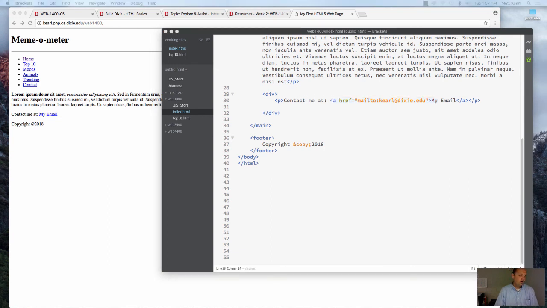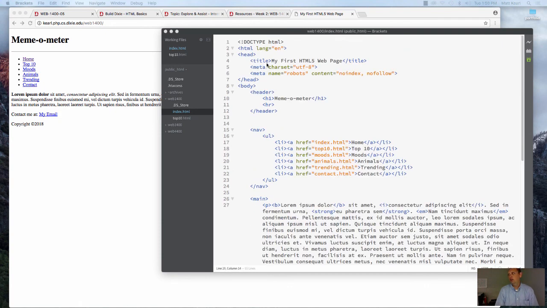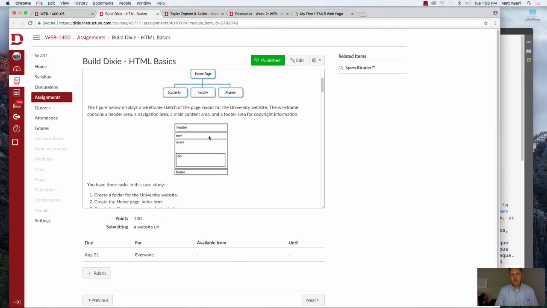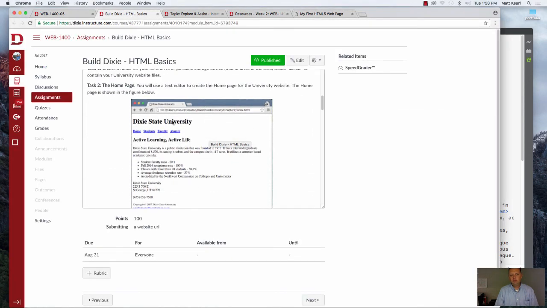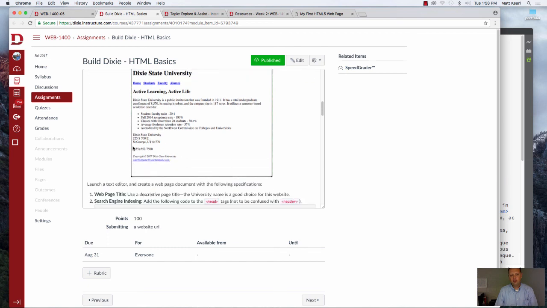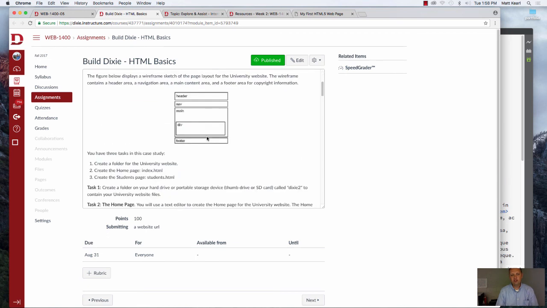All right. At this point, you guys should know enough to do all of the homework. As I look at this, you can see, like we said before, H1, links with forced special character spaces in between, an H2, a paragraph, a bullet list. You're going to wrap a div around this stuff right here. This is going to be your footer. This is going to be your main, and you can see each of those right here. Look at these when I give you these, because they're telling you where each tag needs to go. In future assignments, a lot of students have problems with them. But that's what those are.